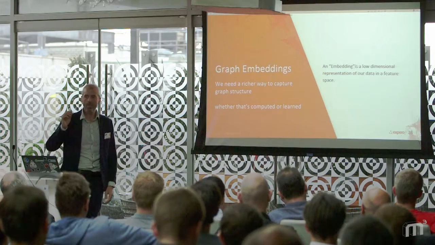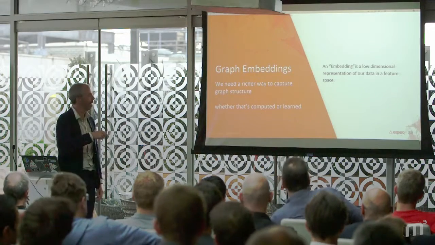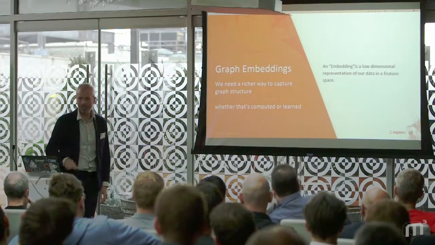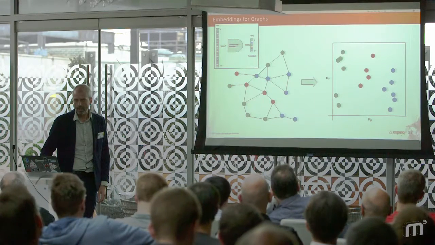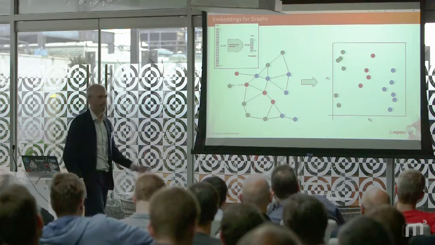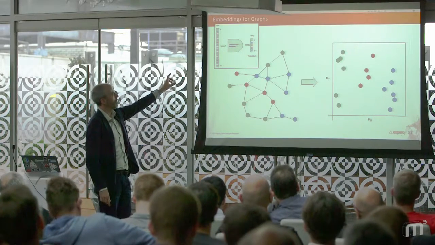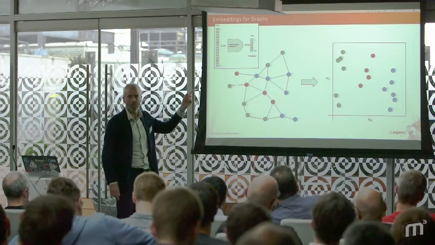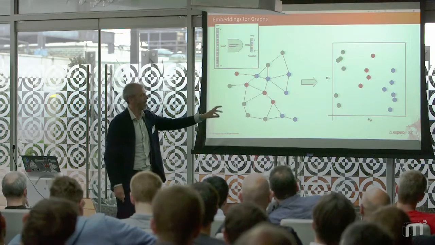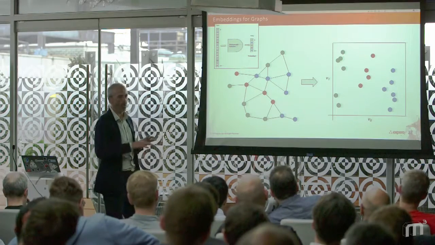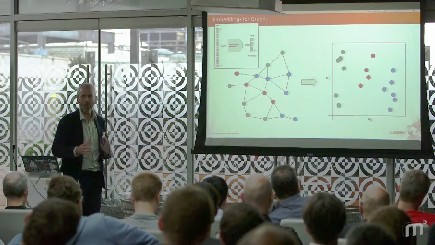So we come back to this concept of an embedding. What we need to do is take our adjacency matrix and capture a lower dimensional form. So we have a graph on the left and an embedding on the right. This is coming back to dimensionality reduction as we did before. What we want to do is take that graph and project it into a vector space of lower dimensions so that the layout of properties in that space still bears some resemblance to the network patterns in the graph.